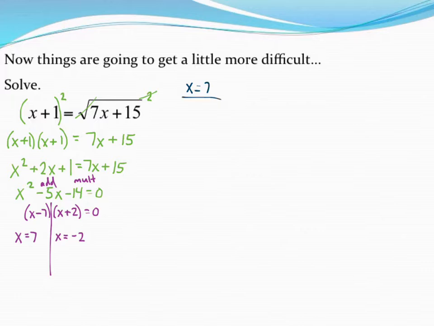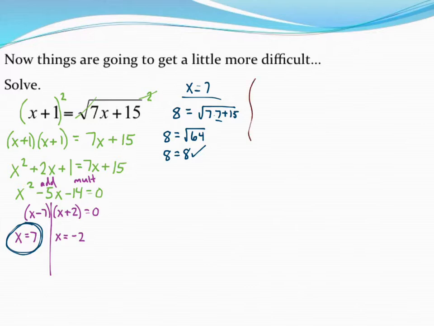So plugging in 7 to both sides. Obviously the left-hand side, 7 plus 1 gets me 8 on one side. On the other, I've got the square root of 7 times 7 and then plus 15. Remember, x is 7, so that's what I'm checking. So 7 times 7 is 49, and adding 49 and 15 gets me 64. And of course, the square root of 64 is equal to 8. So yeah, 7 checks out. I get the same answer on both sides. So let me go back to my work and circle 7. It definitely checks out.